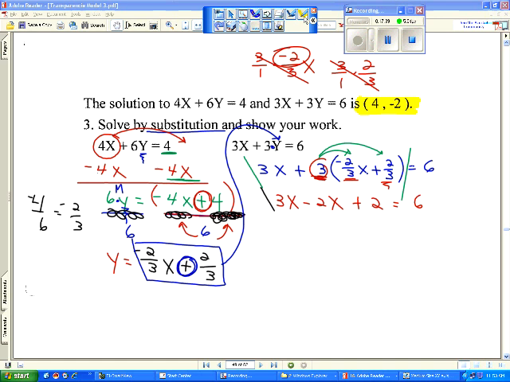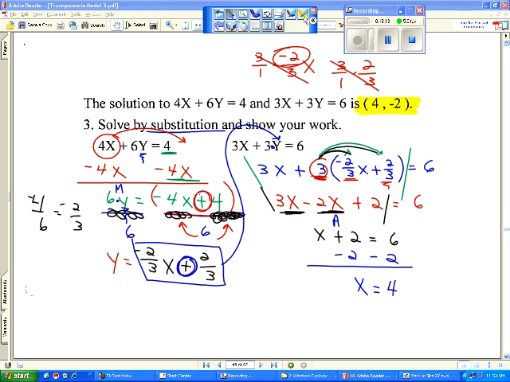We're going to continue to do anything we can to simplify in the order, please excuse my dear Aunt Sally, looking for distributive property and combining like terms. We're going to combine like terms. 3x minus 2x is 1x, plus 2 is equal to 6. We've done all we can do to simplify. The variable x is only on one side, so it's time to undo. We're going to undo addition by subtraction, and we get x is equal to 4.